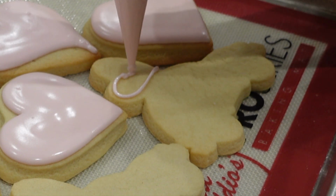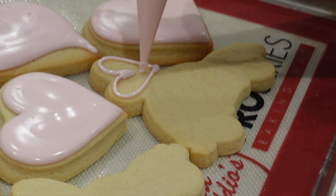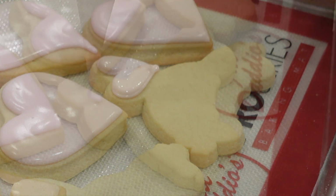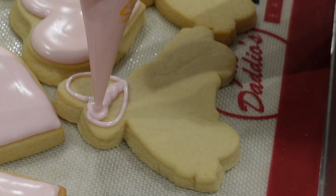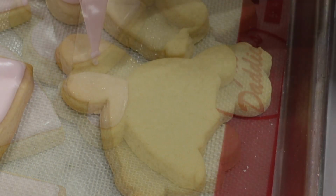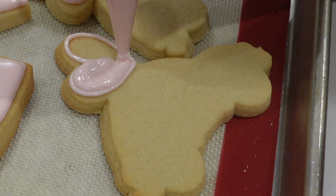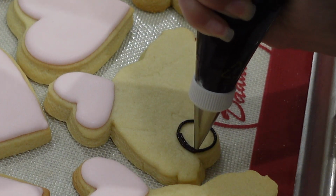I am not using a tipless piping bag today, though that is my number one choice. I ran out of tipless piping bags, so my other choice was I could either use a number 2 tip or I could just cut off the tip of a regular piping bag. Now you might be wondering, why wouldn't you just do this all the time? It's fine for pipe and flood consistency, but once you start doing detailed work, you are going to need a more rounded tip or a tipless piping bag. A regular piping bag will kind of stay flat, so it won't give you that nice rounded texture that you're going to need. I'm also doing a few cars.